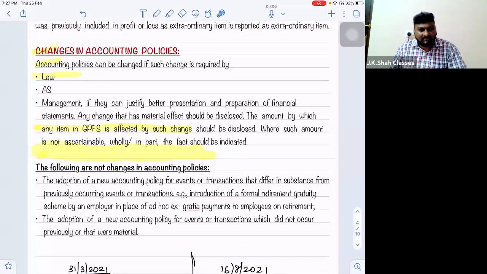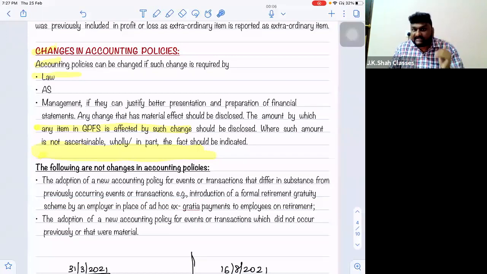So for some people, 5 lakh was given. For some people, 10 lakh was given. For some people, 7 lakh was given. So we had a policy on how to work out the ad hoc ex gratia. Right? Now, if I change the policy with respect to ad hoc ex gratia only, means earlier there was one policy for calculating ad hoc ex gratia. Now we decided to calculate the ad hoc ex gratia in a different manner. So this would be called as what? A change in accounting policy. Because for a same transaction, I have switched the policy.